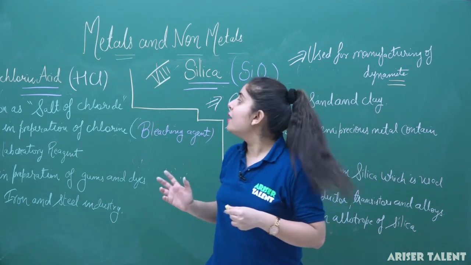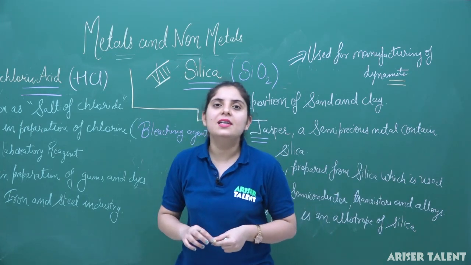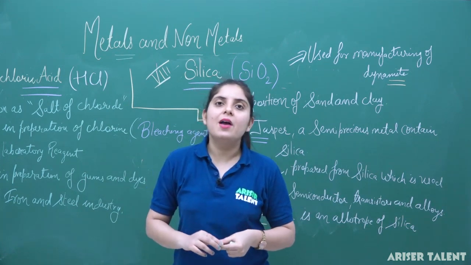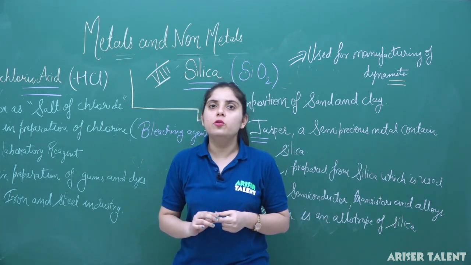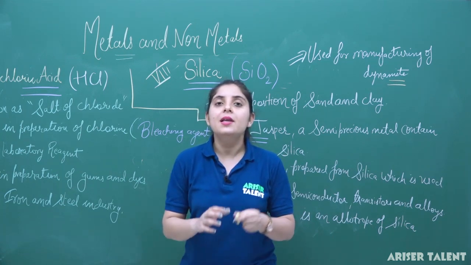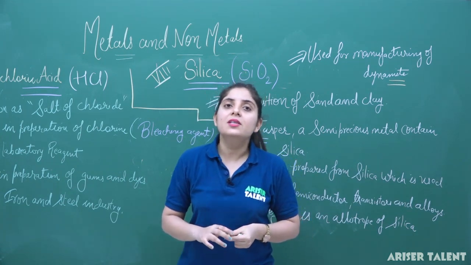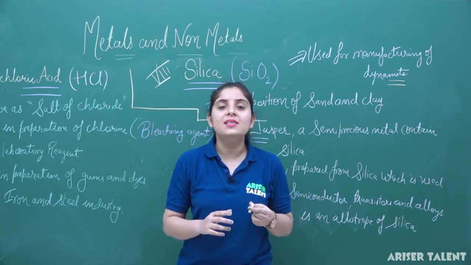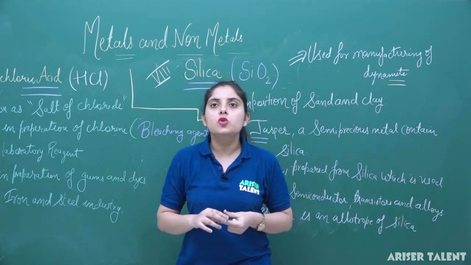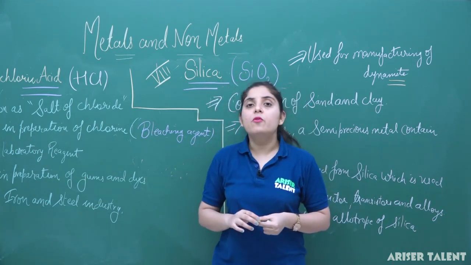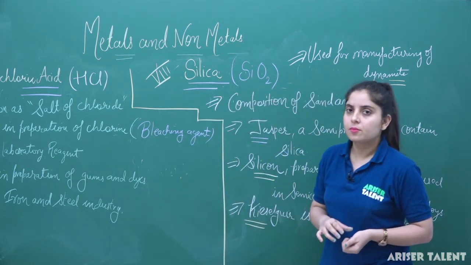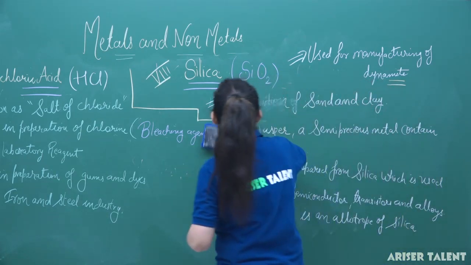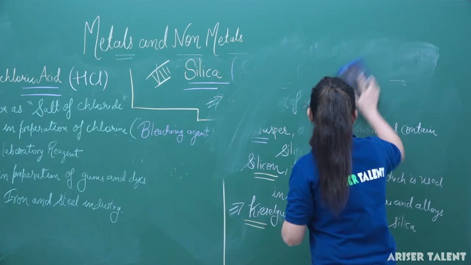So we have seen here some of the important uses of hydrochloric acid and silicon dioxide in our day-to-day life. Now in the category of non-metals, we have our last compound, that is cement, which we are going to discuss, which is an important constituent in our industrial purposes as well as for construction purposes. Then we will discuss some of the compounds that are formed from metals and have an application in our day-to-day life. So our next topic will be cement, which is an important construction material.